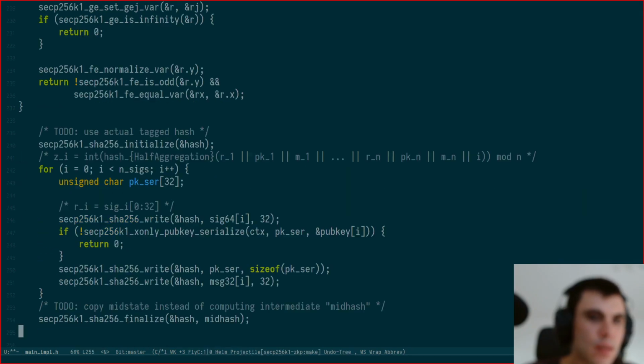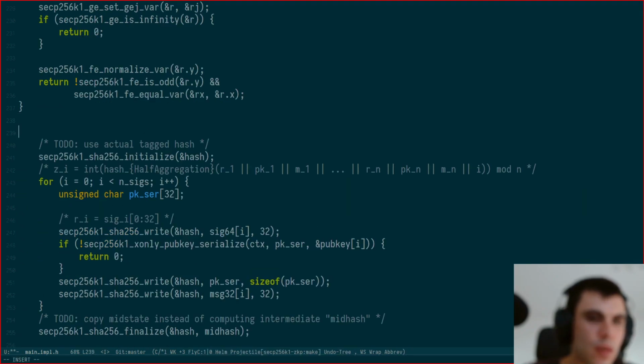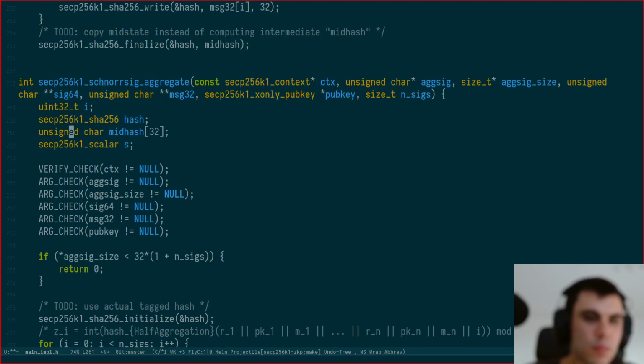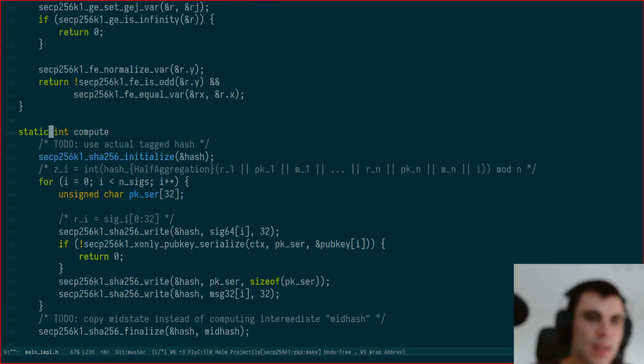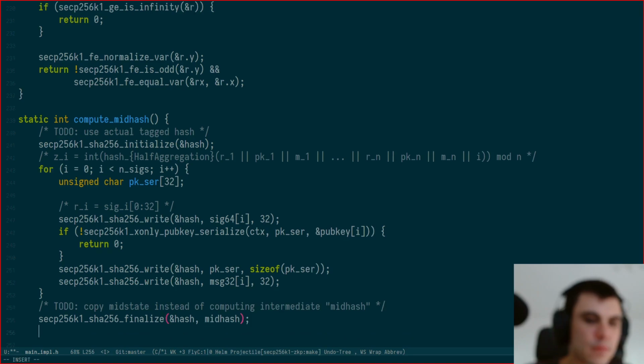Right. So I'm just copying this over. We call this int compute. It's a static int because we don't want to export this anyway. It's only used in this file. We call it compute mid hash. And in the end, we return 1.